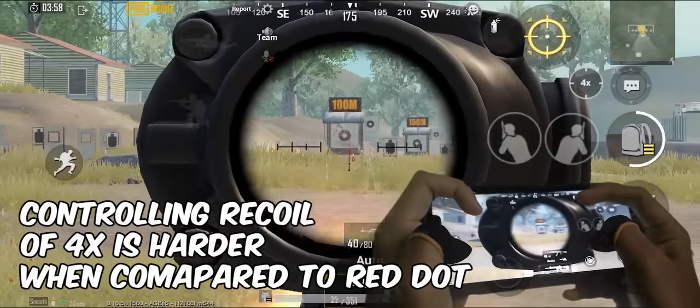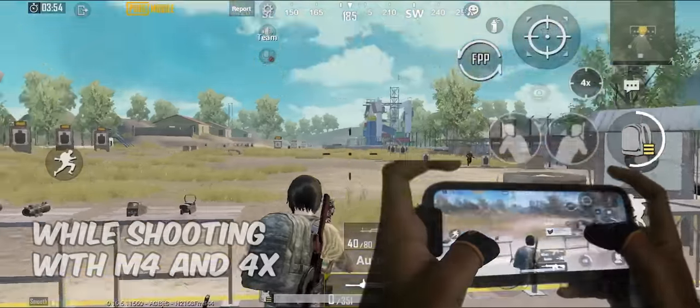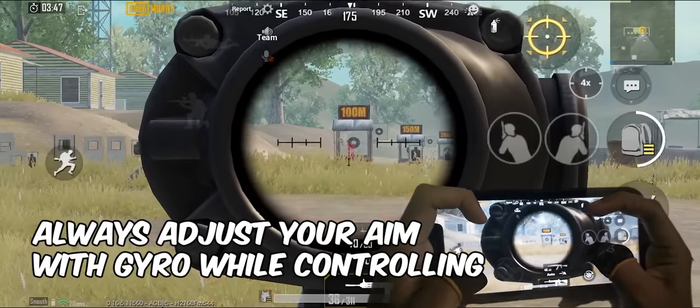Controlling recoil of 4X is harder when compared to the red dot. While shooting with M4 and 4X, you need to push your device backwards and downwards a lot faster than a red dot. And don't forget to adjust your aim with gyro.